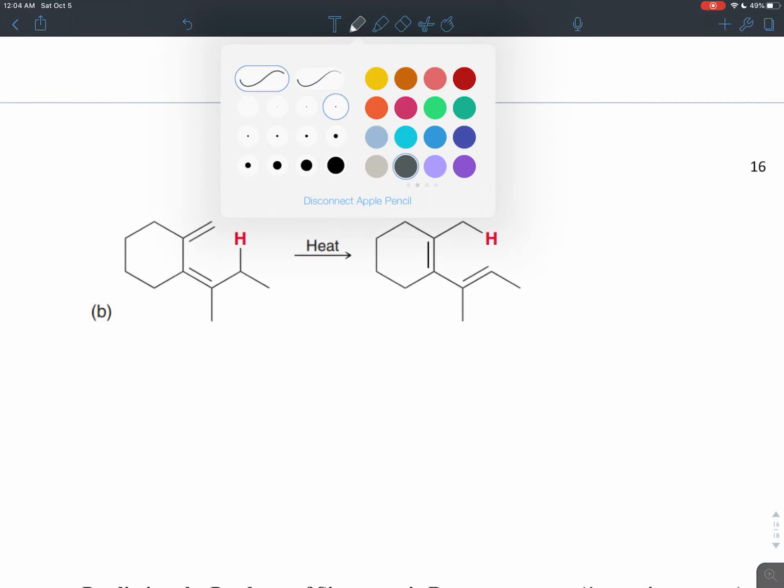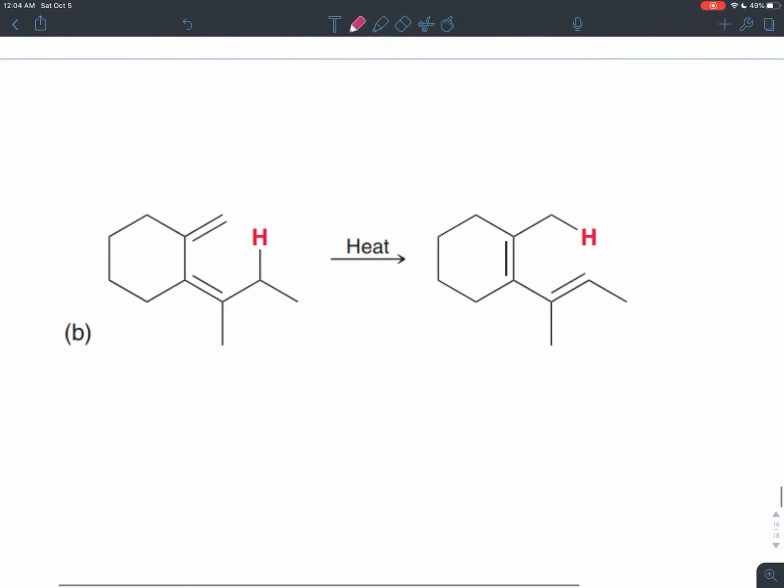For this one, it's the same idea. You want to look for where a sigma bond was broken and where a sigma bond was formed. We can see that on the left side, we have a sigma bond to this hydrogen going down, and on the right side, you don't. So that bond was broken. I'm going to write that in both of these structures. It really doesn't matter which structure you use; you should get the same answer either way. Also, we have a bond that wasn't there to begin with and is there in the end, that sigma bond there. So I'm going to draw that in here.